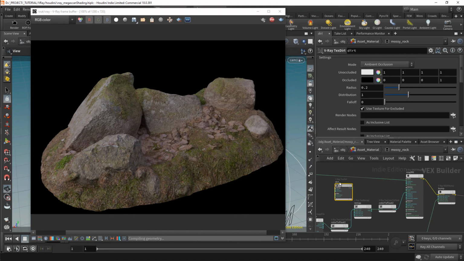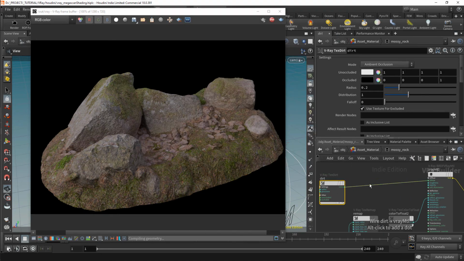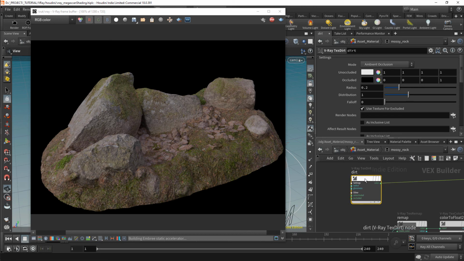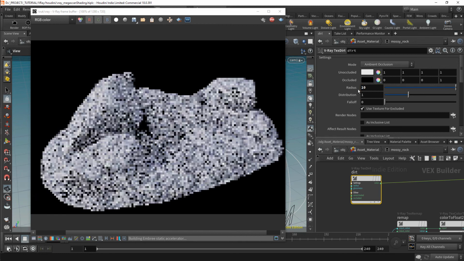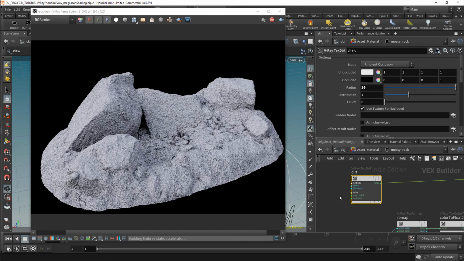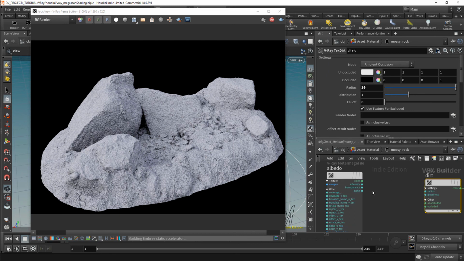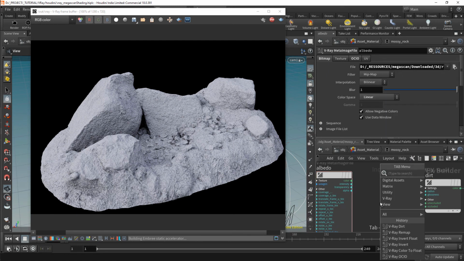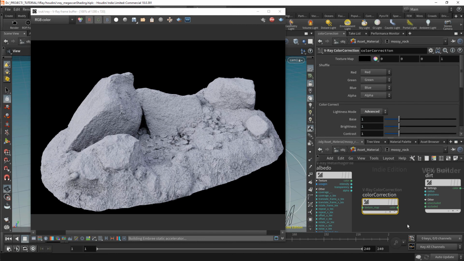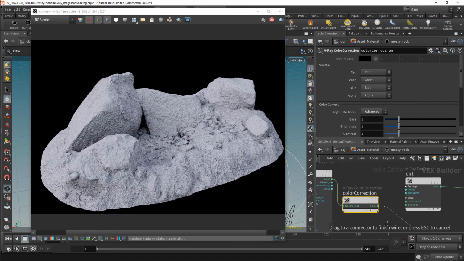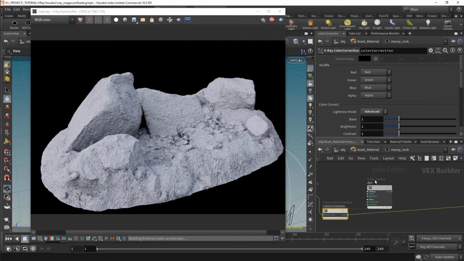A little trick to make the diffuse a bit more interesting sometimes is to use a Vray node which generates an occlusion. It's a bit more expensive in terms of rendering time though, so be aware that it can significantly increase your rendering times. So I'm gonna color correct the albedo, and let's set that to advanced, and we're gonna decrease the brightness.